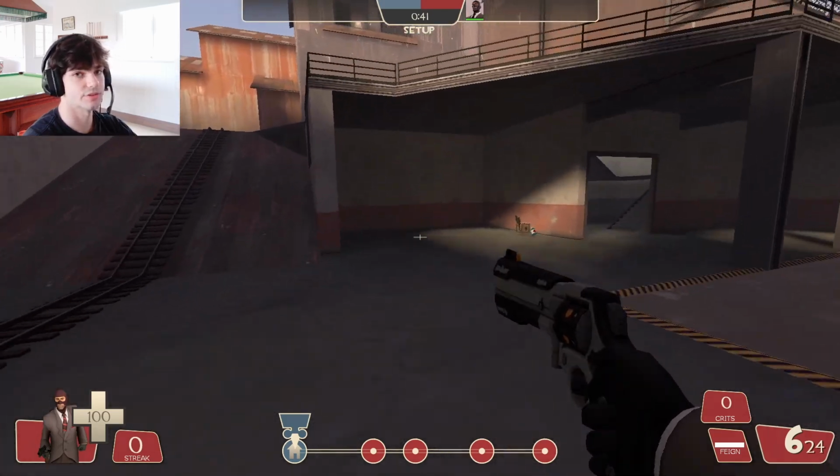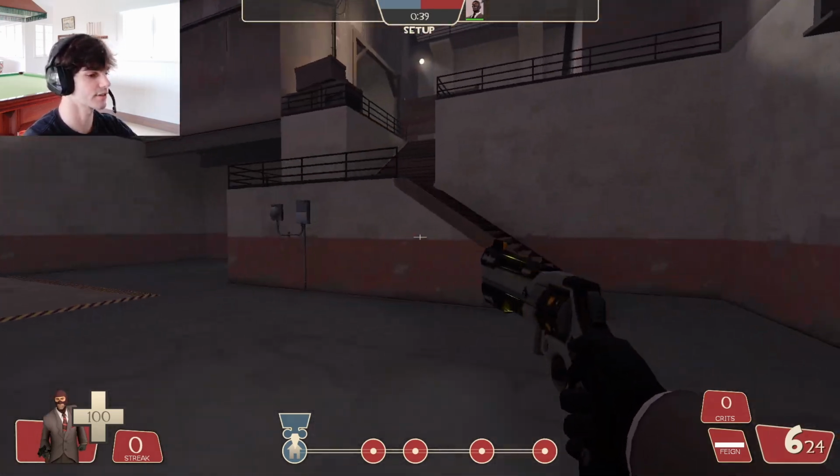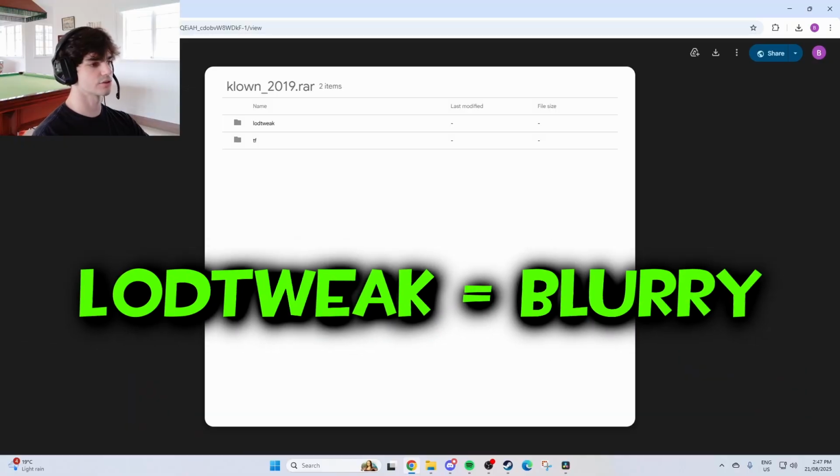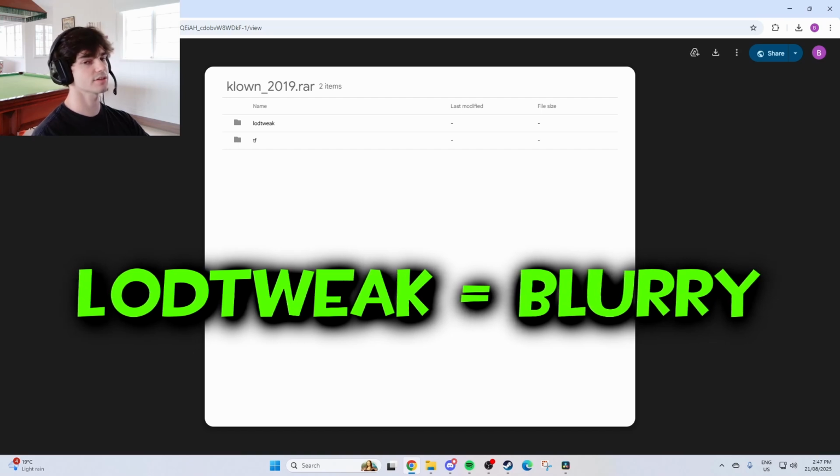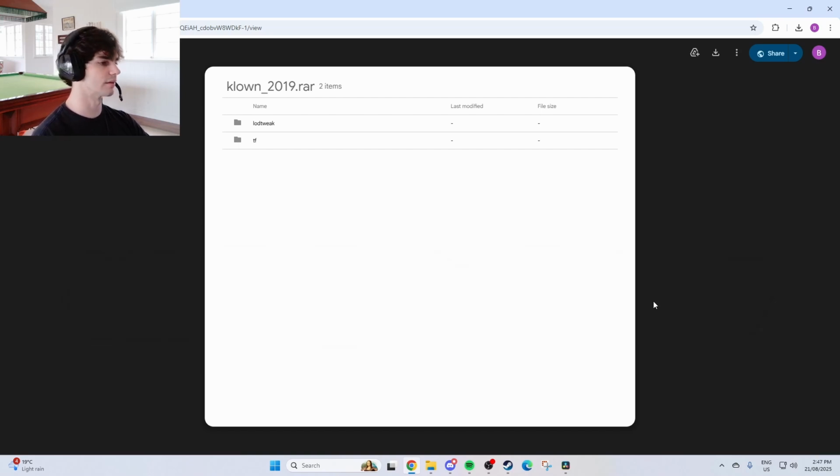And for the second part of this tutorial, we're going to get the blurry graphics. As far as I know, the only way to get LOD tweaks is with NVIDIA graphics drivers. I do believe that there is an AMD method, but I will only be going over the NVIDIA method today. And the way we do it is with the NVIDIA Inspector, and the one that I know how to use comes from an old clown config. I've linked the Google Drive in the description, and you want to go ahead and download it.